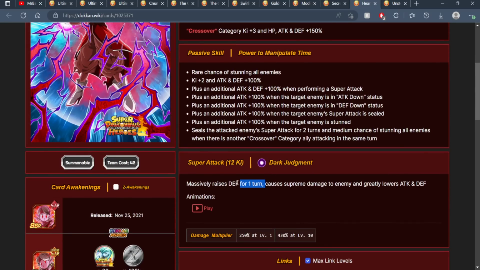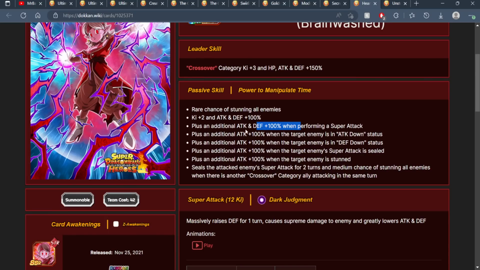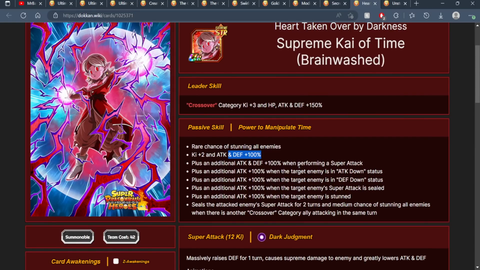And then she massively raises defense on super. It's another 100%. So imagine, again, performing 2 super attacks with her. It's 2 100% defensive raises while doing it on her passive, while having 100% already, while being on a 200% lead, right? So it's like she could be a decent defensive option in that last slot, of course, because this is a two-way unit.